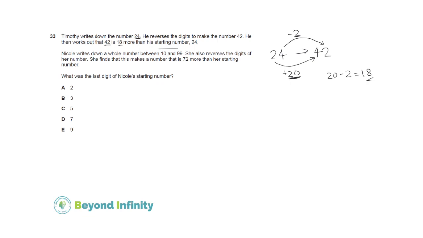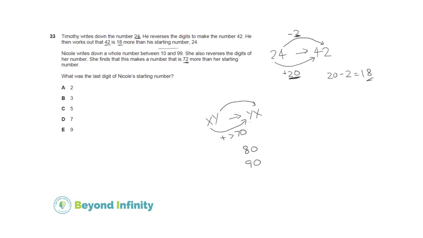So we understand that if Nicole gets a number and when we reverse the digits, that number gives us 72, that means that if we have xy and it becomes yx, the tens digit must have increased by more than 70, right? Because when we do the ones, it's going to decrease. So in order to get 72, the tens must have changed by either 80 or 90, right?